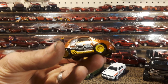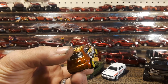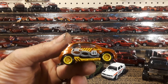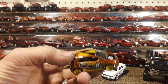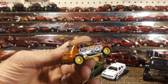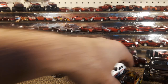They should be displayed. A lot of people hated this little Fiat. I don't hate it. I think it's kind of a neat little casting. Now, they did release it a million times, and this particular one here is like the weirdest super ever. Because the regular version of this was not this color in this case. I don't remember what color it was. But this was from the B case, I think. But it wasn't the super until the N case. So kind of weird that they would have done that. Still, pretty cool looking super. Happy to add to the super collection. The loose super collection now.